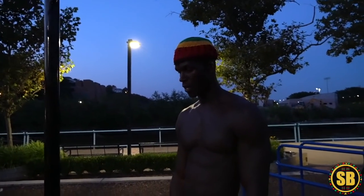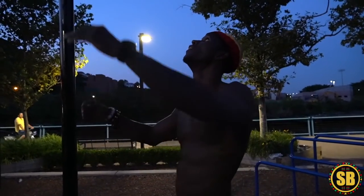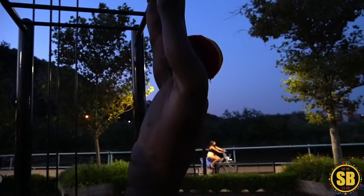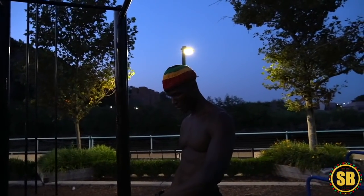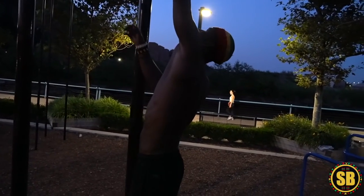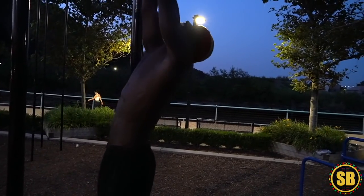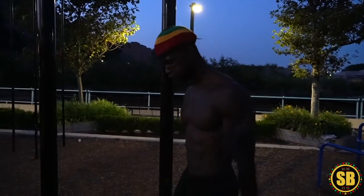How many pull-ups are you supposed to do in total? Four pull-ups. And that's it? Honestly, we have 6 and we have 8 and we have 10. Oh, shit. Okay. So, guys, technically, to finish this workout, you have to do 2 pull-ups in the beginning. 4 next, 6, 8, then 10. Then you do 10 again, guys. Then you do 8. Then you do 6. Then you do 4. And then you do 2.